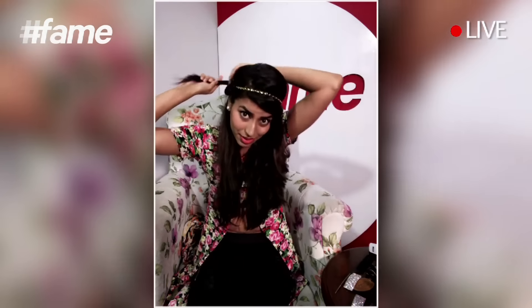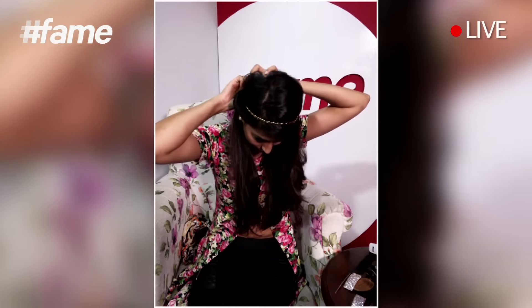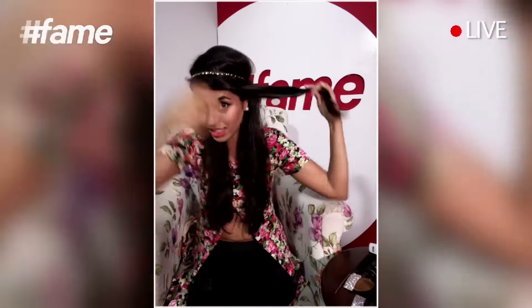Now take the hairband and put it up on your hair. You can leave it like this if you want, but if you want to complete the entire look, from one side take the hair and twist it a little, give it a twist, and push it inside the elastic so it stays there. Give it another little twist and push it inside the elastic again. And the look is ready — this hairstyle is done. You look awesome!